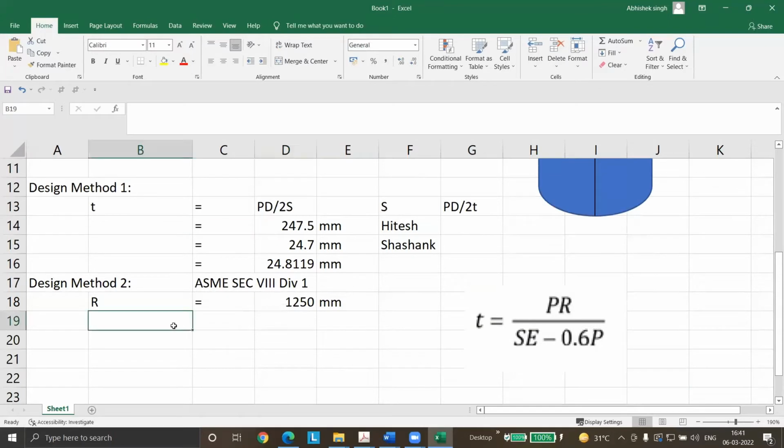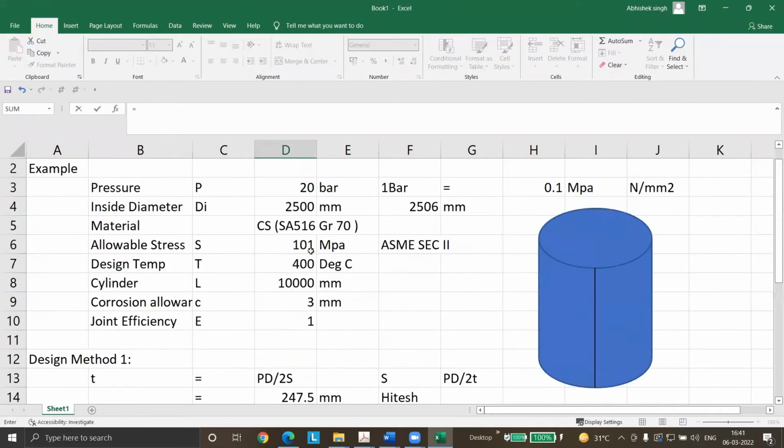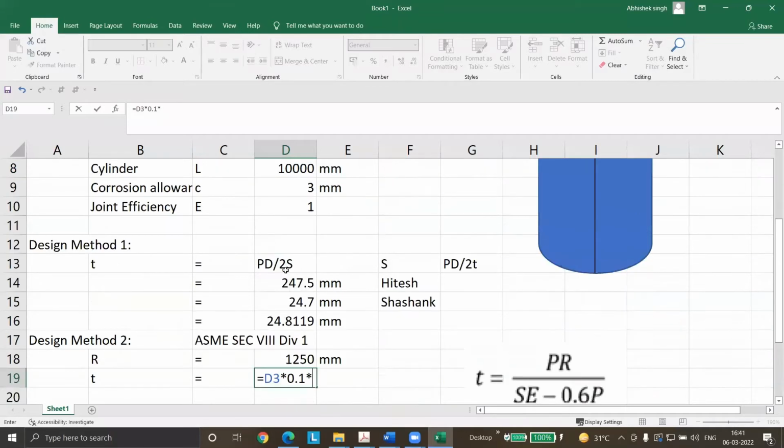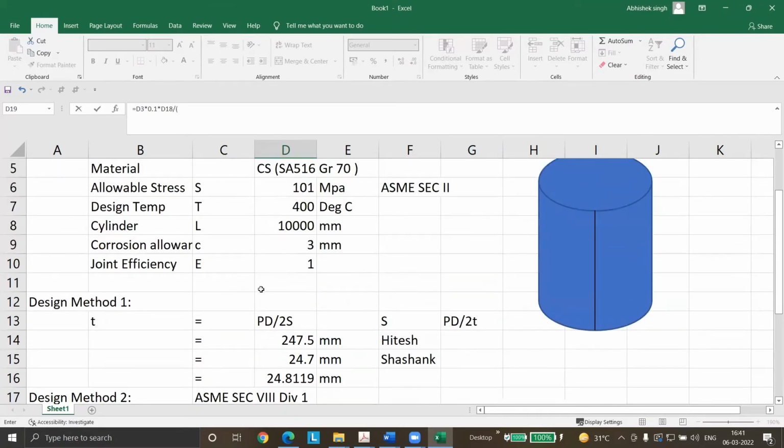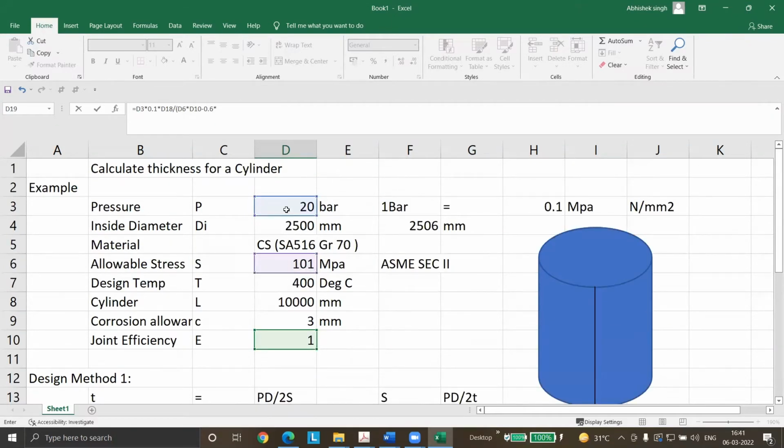Now if I calculate the thickness, my P value is 20 into 0.1, into R, divided by S, the allowable stress, into E, the joint efficiency, minus 0.6 times P, the pressure.